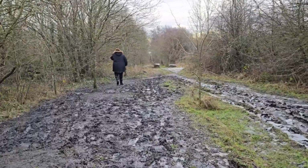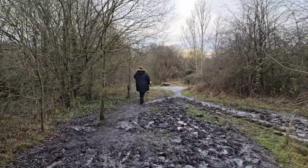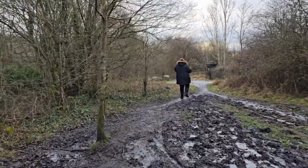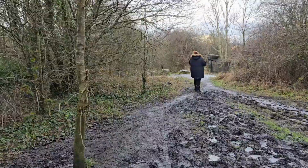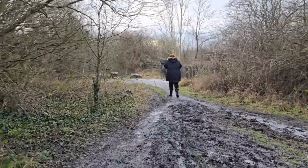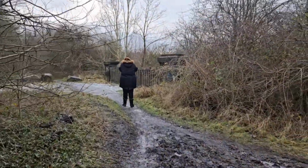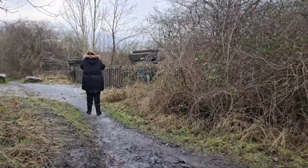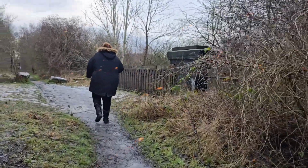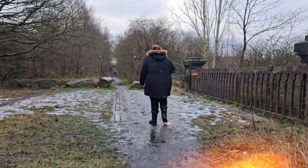A bit more overgrown stuff again. We had a nice coffee, by the way, down at the cafe where the Miners Welfare Club used to be, which now is like a little centre there with different things. We're right now on top of this. Well, it's not on top of the bridge. We're on the bridge. Here is part of the Limby Trail. Right here where we are.